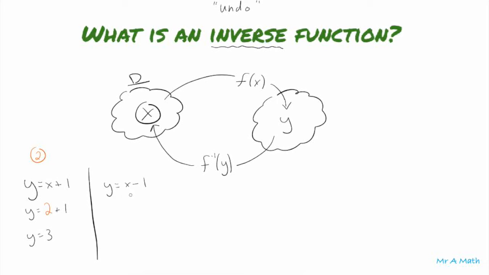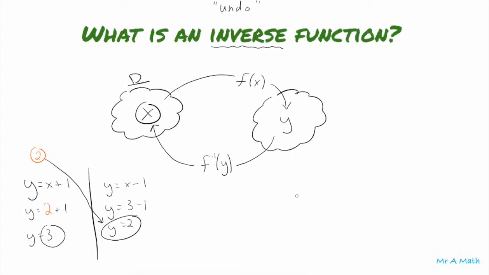Okay? And if this function is an inverse function, then it should undo what I just did to my input 2. Let's go ahead and take our output that we got, 3, and plug it in. So I get y equals 3 minus 1. Well, what's 3 minus 1? It's 2. So a very interesting thing happens here. When I plugged in 2 into this first equation, I got an output of 3. And when I took what I said was the inverse function, and I plugged in the number 3, it undid the operation I originally did to 2 and got me back 2.